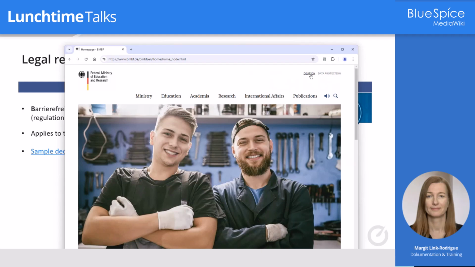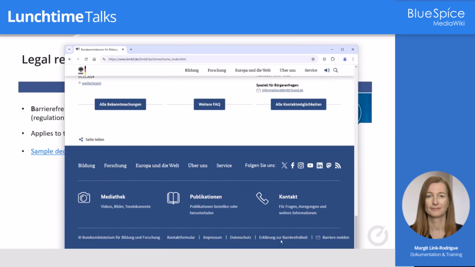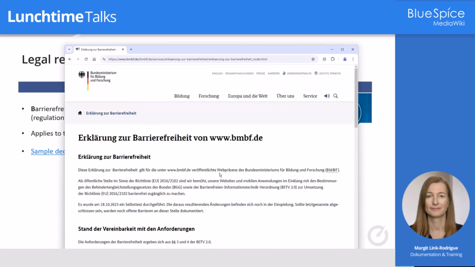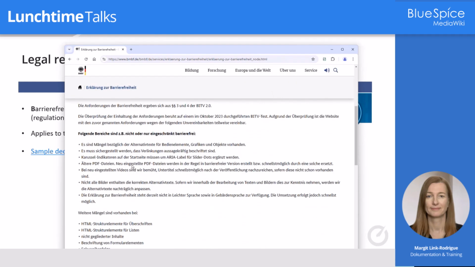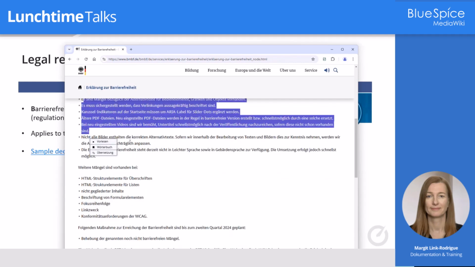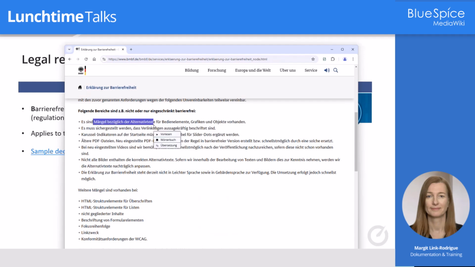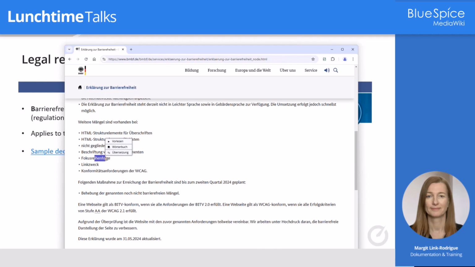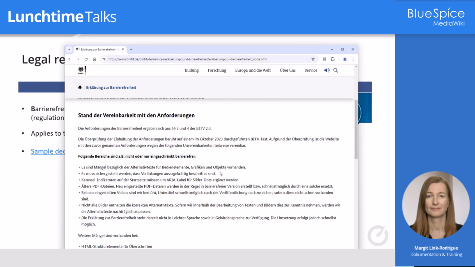But even if you don't know German, it's interesting to look at it because they all look exactly like this. And usually here they tell you that the following areas of their website are not or only partially accessible. And then here you see, for example, this ministry here has a lot of bullet points, going through a lot of checkpoints about graphics, about indicators, PDFs, HTML structure, focus. That's all the things we test for. So a lot of things are missing, and they simply then state that the website partially complies with the requirements, and they're planning it for a certain time that they will work on that and remedy these issues.